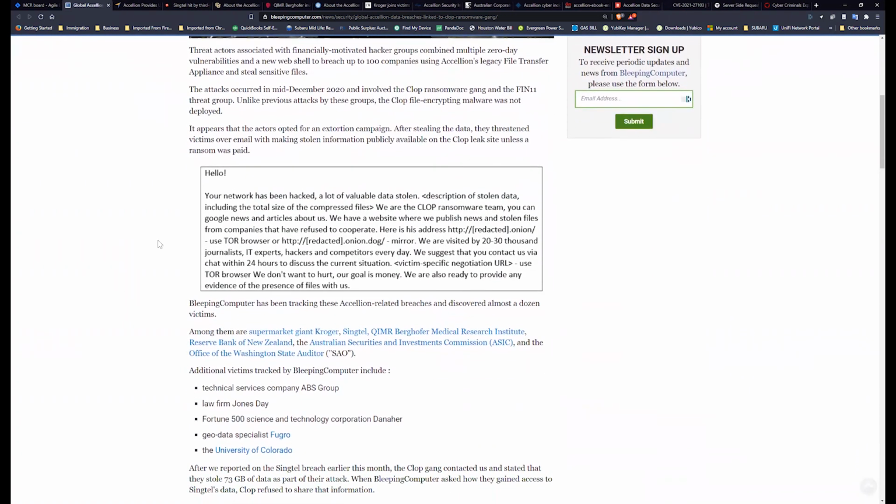Of course, we've seen the SolarWinds attack, obviously taking a lot of headlines in the security world, but this one's actually starting to pick up a lot of steam. There's a lot of big companies that are starting to be named in this breach, so I'll be interested to see some of the nuances of what's going on with all this. Yeah, it's getting really big really fast.